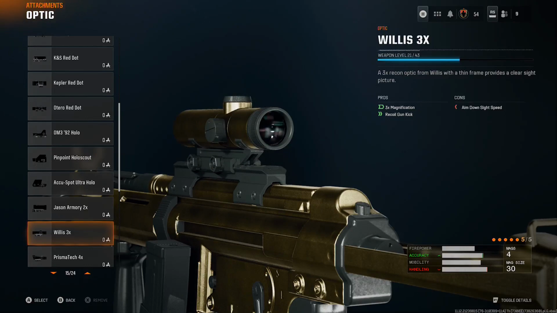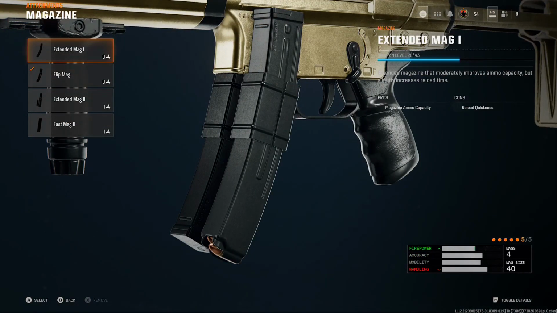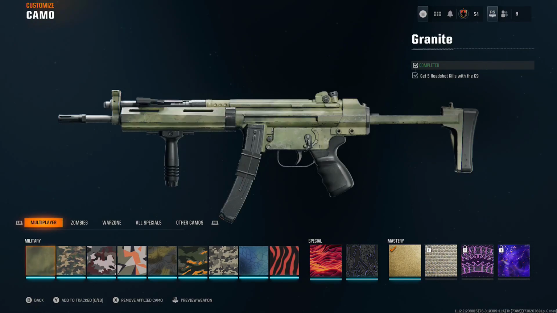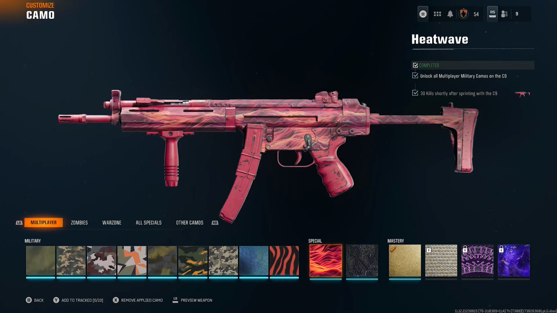Or I was using this Willis 3 times just because I pretty much like this scope very much, and I just like using it, so I was most likely using that. And then basically just any attachments that help out with the recoil control if that's what you'd like. And then if you want, you can use extended mags. I was just using flip mags on most of the weapons that offer it, just because I like to reload a little bit faster. And then as far as the special camos go, each weapon is different, so I'll talk about each weapon before we get on to the gold camo.